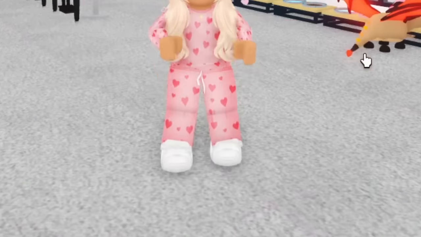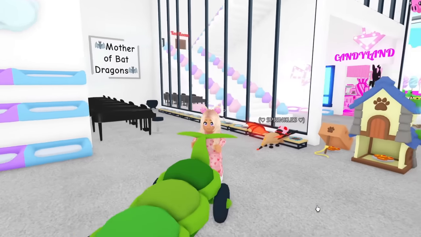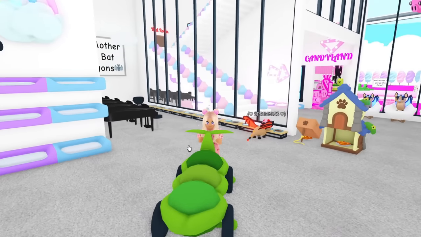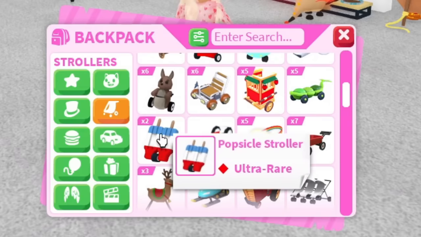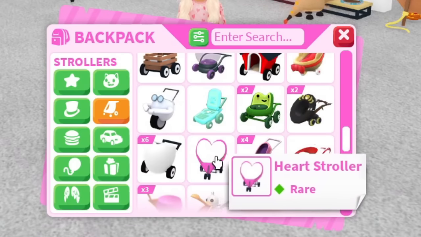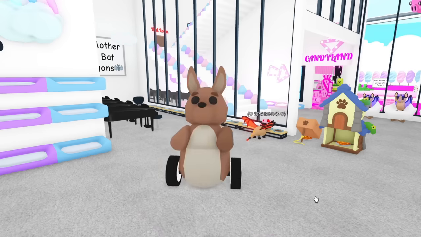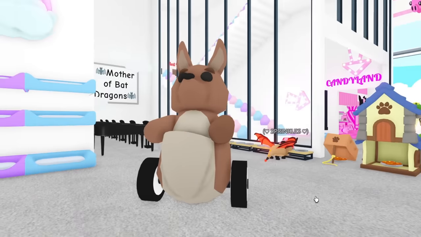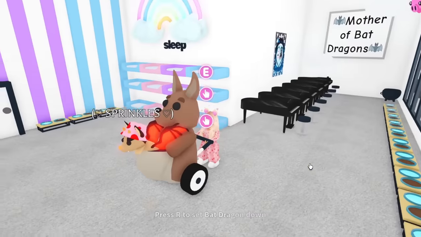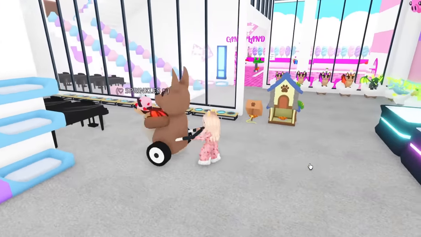So the Peapod stroller is the most recent stroller that they actually made a double stroller, which I'm surprised because they haven't made a double stroller in a while, but I want a side-by-side double stroller. Like I want something like the popsicle stroller or the heart stroller where it's two pets that go side by side. Anyways, we also have the kangaroo stroller. Now, I don't know if this is the one where some sort of kangaroo item pops out of it. I could be crazy. This is just a big chunky stroller. It was one of the first strollers I collected as well.